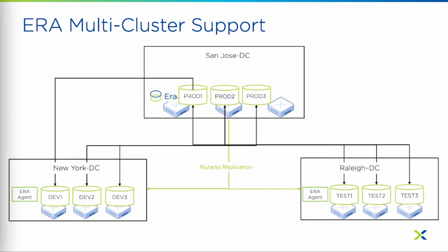So all these features, all these operations can be done on a different cluster, on multiple clusters as well. And we are not just stopping here. You also have an option to do the same operations on public cloud. Say in the same example, rather than having these two clusters on-prem, maybe I have this cluster somewhere in AWS, and I have a need to create a clone on that AWS instance, right? I can do that from Era. So Era 2.0 will support on-prem cloning, provisioning on the same data center, on a geographically separated data center, and even in public cloud.